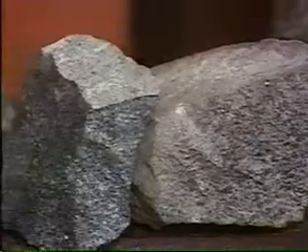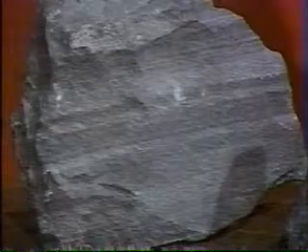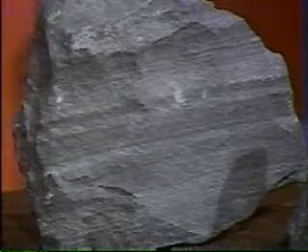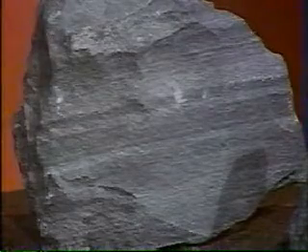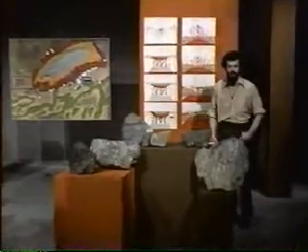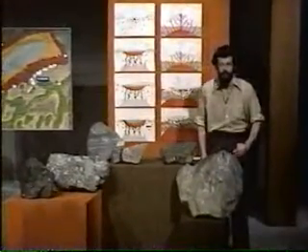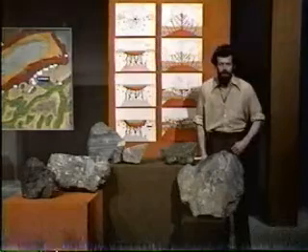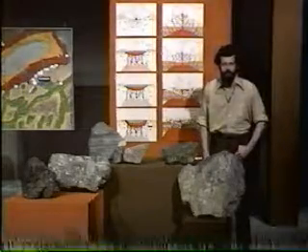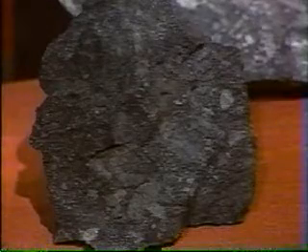And then the Chelmsford sandstone — the rather dirty sandstone — which fills the centre of the basin, and which we don't find anywhere else. Those are relatively easy rocks to explain, although the ore is obviously very rich and is quite commonly associated with igneous rocks such as we find in the basin. But the really peculiar rock is the one found at Onaping Falls: the Onaping breccia, which is formed of fragments of rock. You can see one or two lighter patches on this specimen.